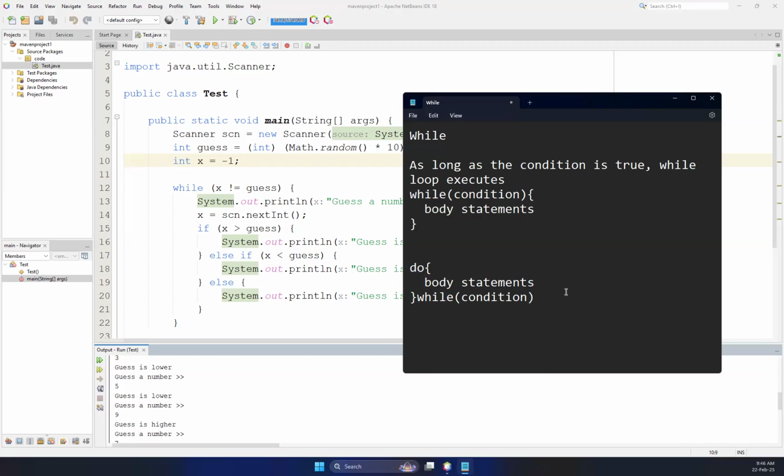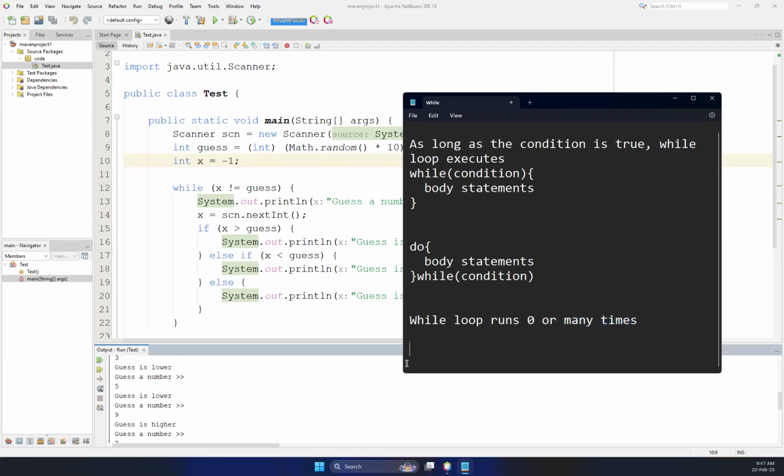Therefore, if it is a while loop, you can say the while loop runs 0 or many times. If the condition is false, it will run 0 times, or if it is true, many times. But the do while loop runs one or many times, basically.